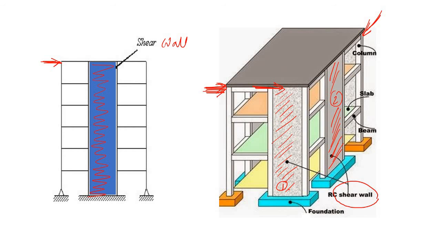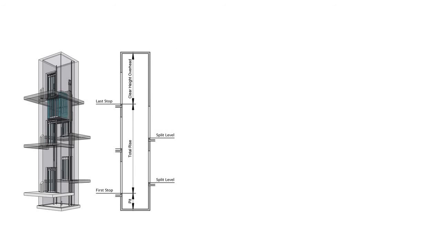Correct. Now in modern days there are lots of buildings which are not constructing a separate shear wall, rather they are using their lift shaft as a shear wall. First, what is actually a lift shaft? Here you can see that a lift shaft is nothing but the shaft or the duct through which your lift or elevator actually moves. Now if we can construct this duct in such a way that it is connected to the adjoining beam and column, of course it can transfer the lateral load from this beam.